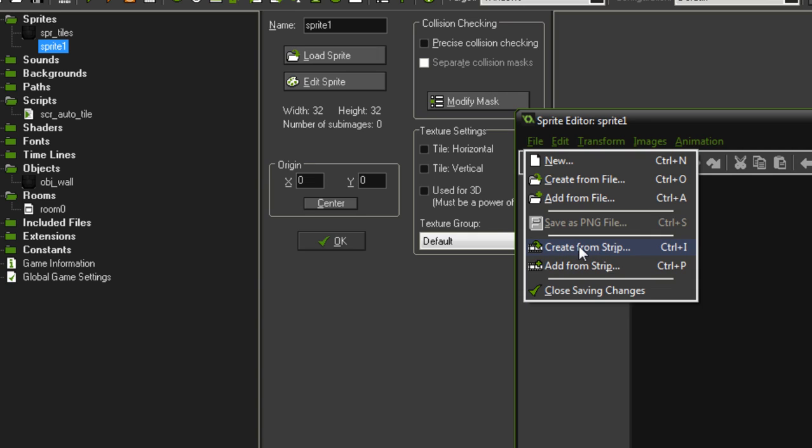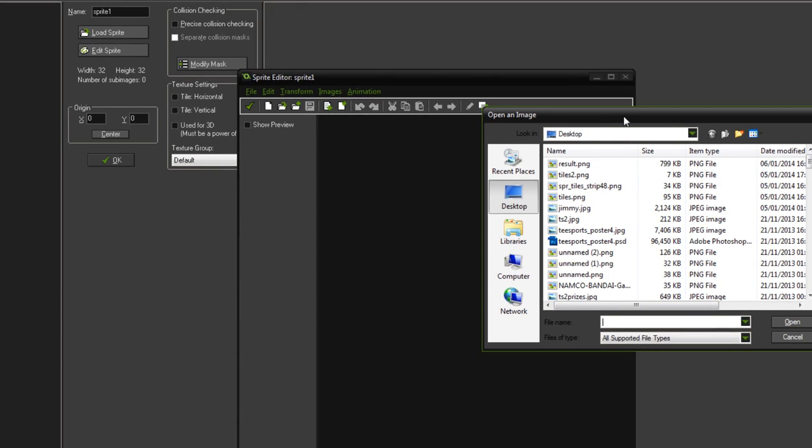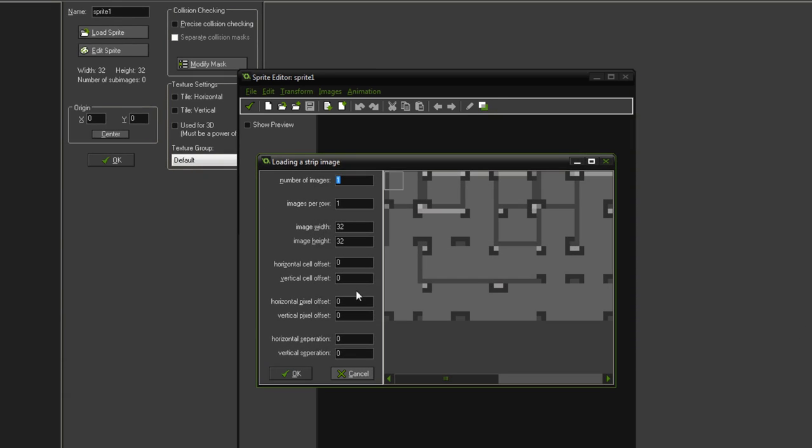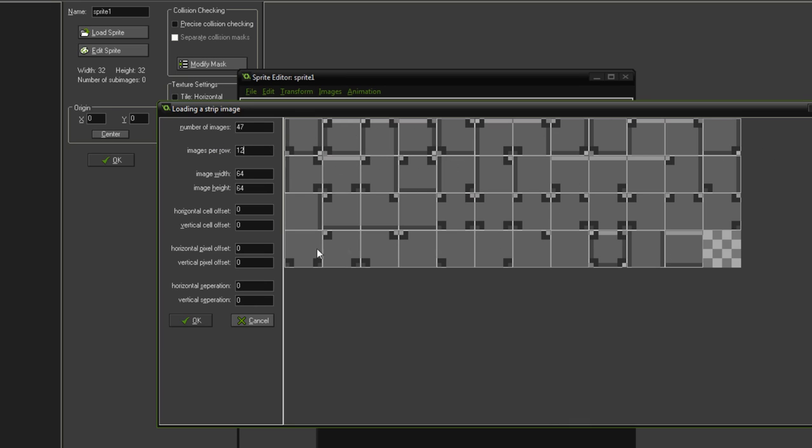Now this is also the system you would use to import any tile set or sprite sheet, for example. So I'm just going to type tiles to open, and now you'll be presented with this menu here. So loading a strip image. This is our tile set here, and what we can do now is tell GameMaker to import the specific frames that we want based on the size and shape of the image. Now we know that these images are all 64 by 64, so we're going to type that into image width and image height. You can see this box will stretch out to show us what exactly we're going to import. And we know there are 47 images that we want to import, and there are 12 on each row. And you can see all the boxes there filled up this entire thing.